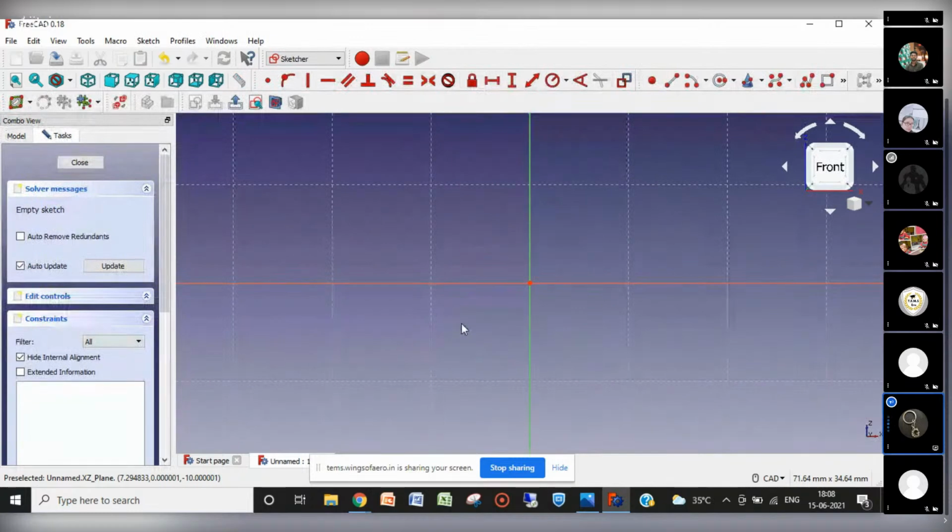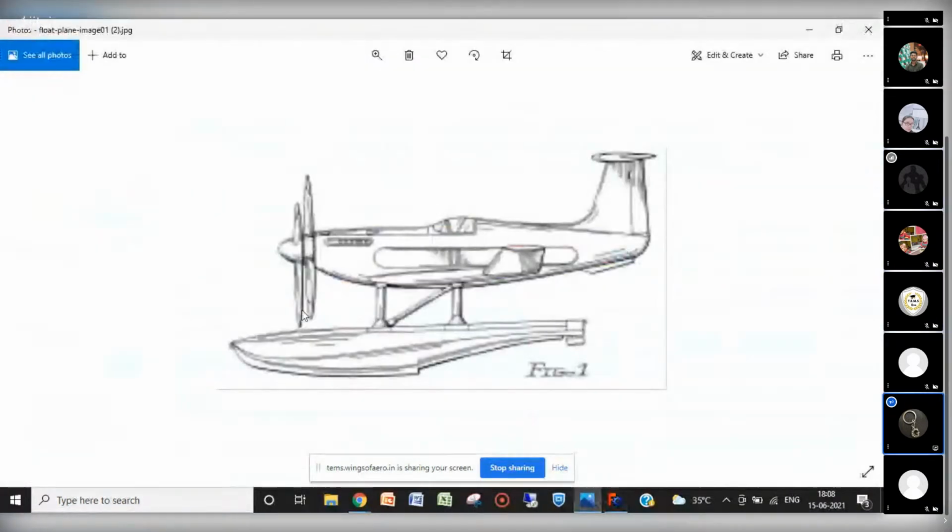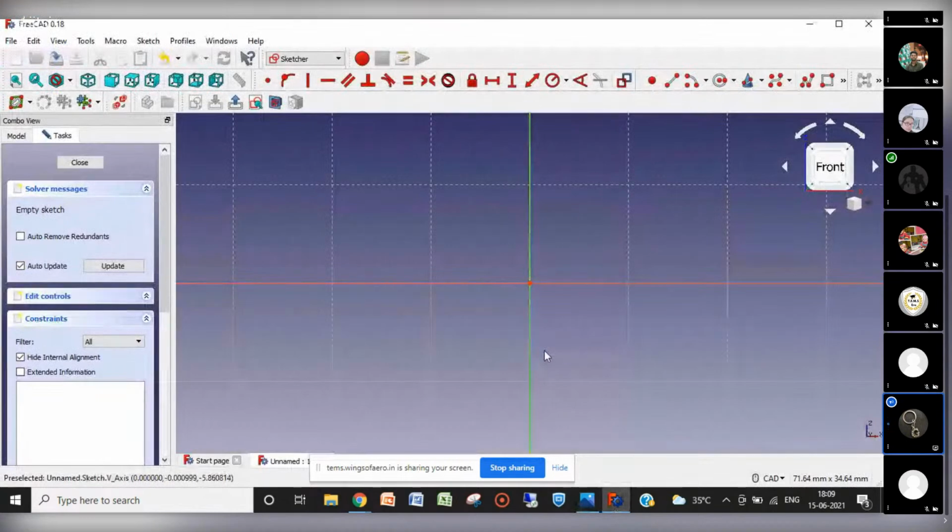So how would it look from the front side? Exactly like this. This would be the front side. Not for the aircraft, where the propeller side would be the front side, but for the skis which we are going to construct, this side would be the front side for now. As per the requirement or situation, we have different directions which we call front view, side view or other views. So let's start. First, we will take a straight line.